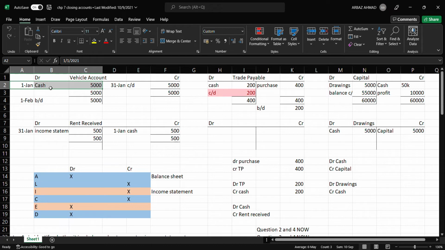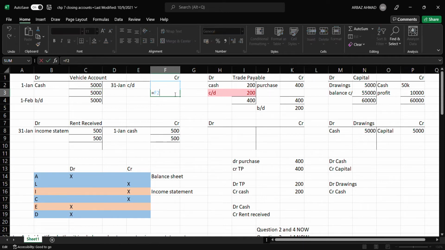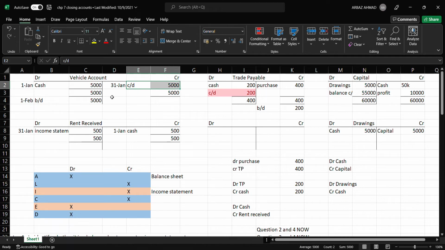So balancing and closing accounts, we need to balance on one side and bring down the balance. So how does it work? You have the total on one side, let's say debit. For example, you have one entry on the debit side, so you're going to total it. Of course 5,000 is going to equal 5,000, and then we make this side equal to this side. This balance is going to come here, and this balance will be the balance carried down and brought down for the next month.